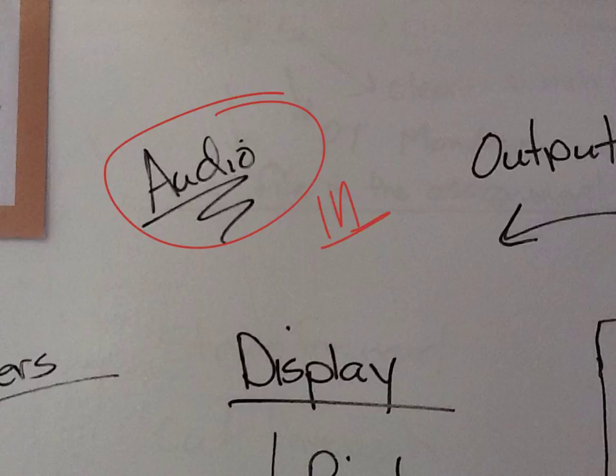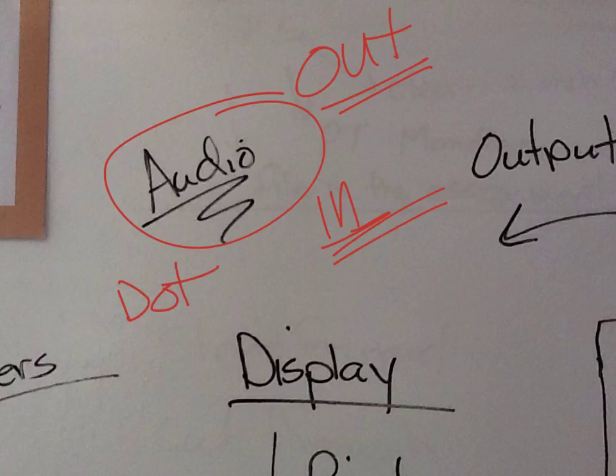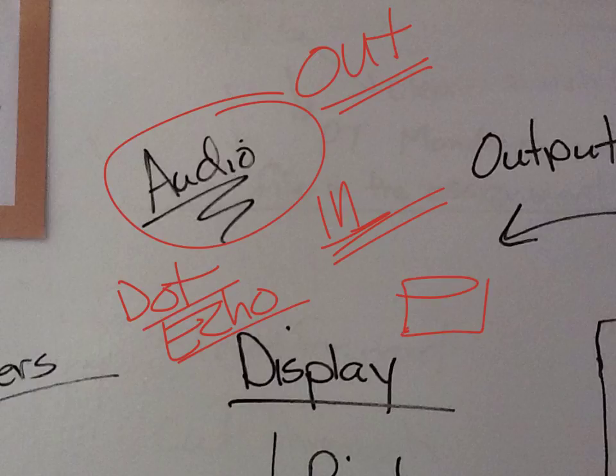Audio, in and out. In class we used the example of the Dot by Amazon, or the Echo, I believe? Alexa. You get the little device and you sit there and you talk to it and then it talks back. There you've got audio input and audio output.